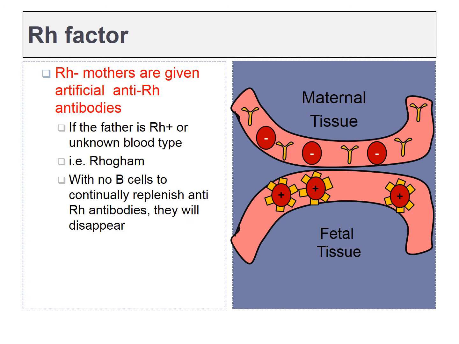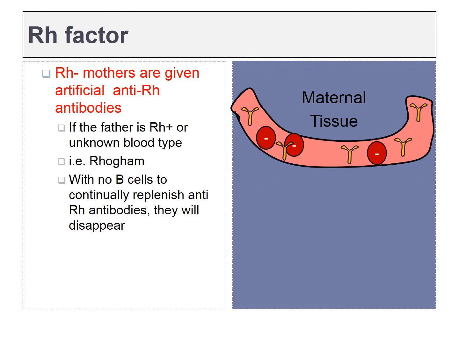For that reason, Rh-negative mothers these days are given drugs like Rogam, which are artificial anti-Rh antibodies. That may seem a little counterintuitive. If one of the fetus's red blood cells gets across the placenta, this drug will destroy it. But that keeps mom's immune system naive. It's like she's never been exposed to Rh-positive red blood cells. And those Rogam antibodies only last for a few weeks anyway, so then they will be gone. And as long as she takes this medication with each pregnancy, she should not develop her own antibodies. And the artificial antibodies of Rogam are made to be too large to ever cross the placenta on their own, hence keeping the Rh-positive fetus safe.